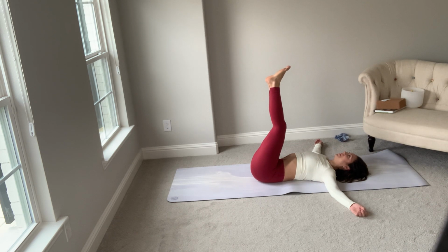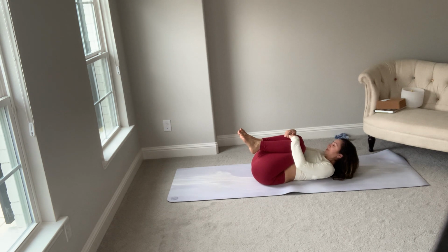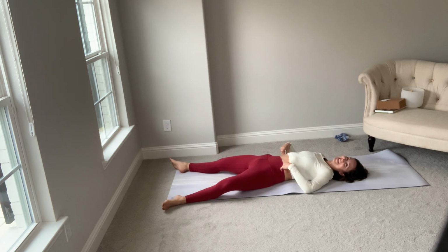Beautiful. And we'll find some stillness. Bend your knees, give yourself a big hug. And we'll extend down into Shavasana. This is the most important part of the practice. Do not skip it, please.